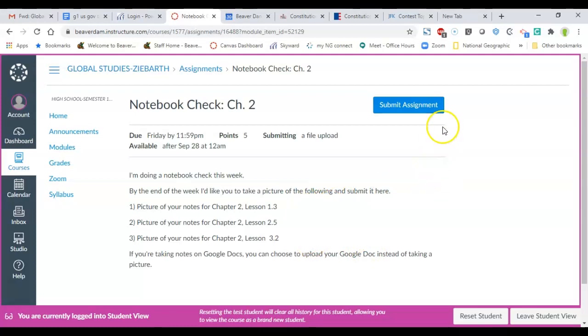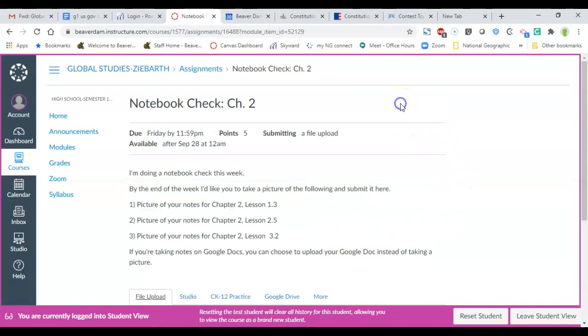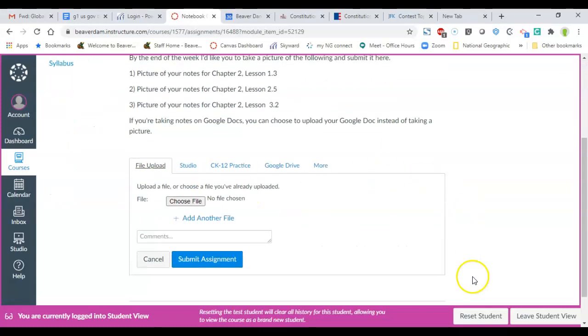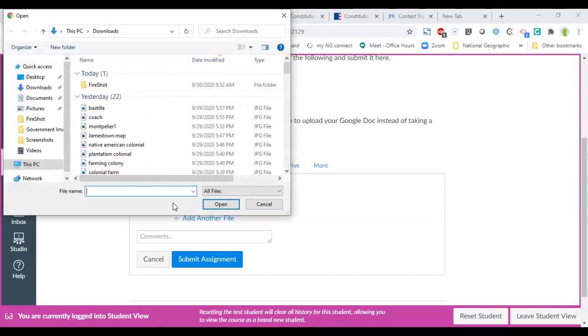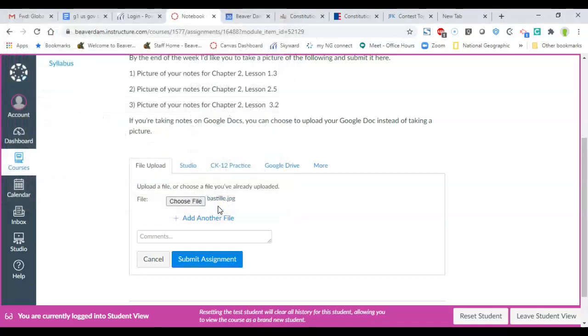To turn it in, let's imagine that you've taken your pictures and you've loaded them onto your Chromebook or your home desktop computer. Click on the Submit Assignment button, and that will open up at the bottom this dialog box. You can choose your pictures from your computer by clicking Choose File, and then click on the picture of your notebook page.